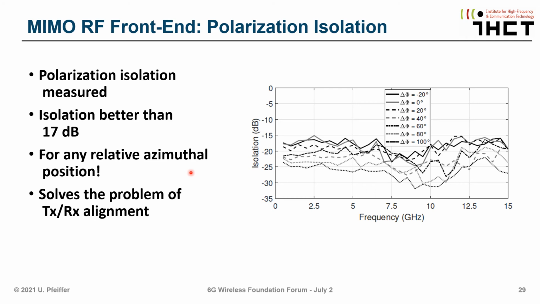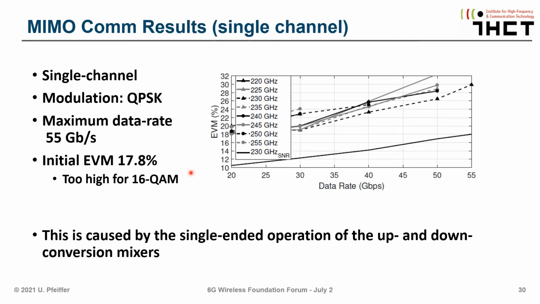So that really solves one of the big issues of alignment, because before in these linearly polarized links, you always have to make sure that you are not only facing the transmitter and receiver line of sight, you also have to make sure that they are of the same orientation. And this is of course a big advantage that comes on top of the additional higher spectral efficiency that you have here, that you don't really have to worry about isolation with respect to the relative alignment of your transmitter and receiver. So let's look at the performance of each of these channels.